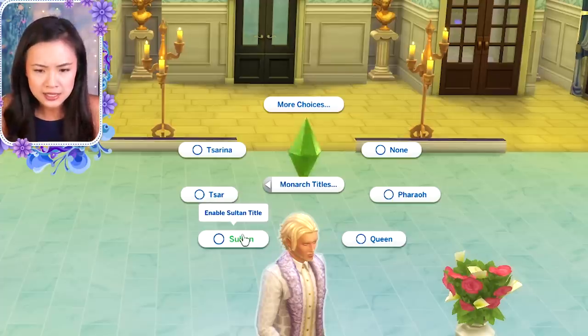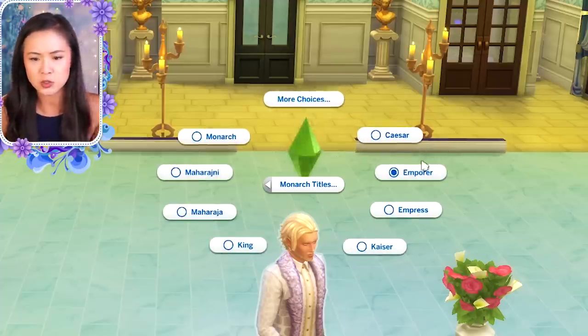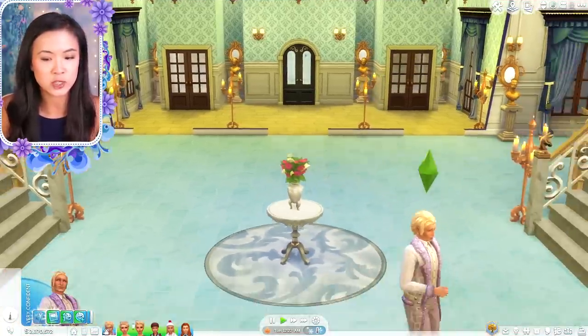It doesn't look like Sultana is here, or you can just choose none. Interesting. Okay, so you guys have a few different choices, but King Henry, he is a king. So we will change him. Oh yeah, it just takes a second. So we'll change him to king.